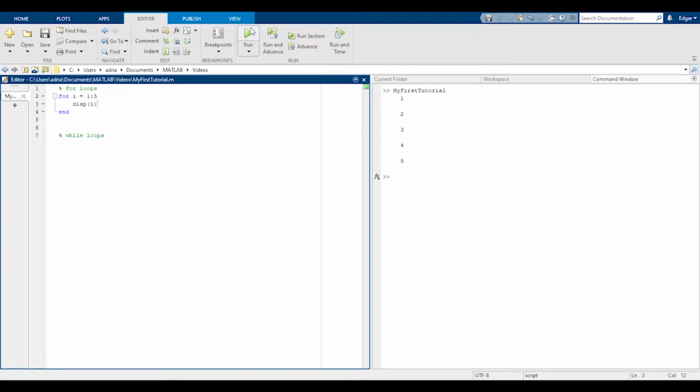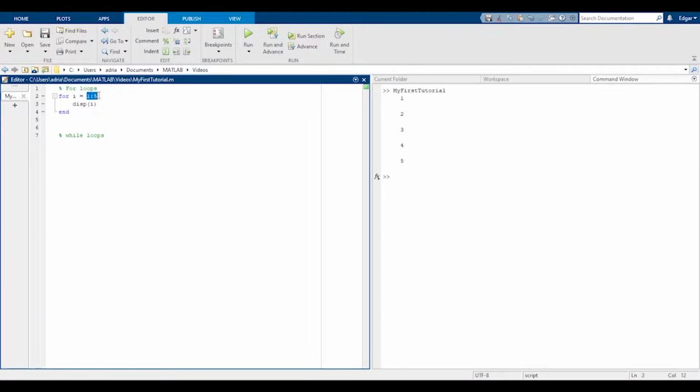So now let's talk about what is going on here. What a for loop does is that it's going to get this variable, and this variable is going to change as you iterate through the for loop. So what do I mean by iterate? Let's look at what I is being set equal to. 1:5.